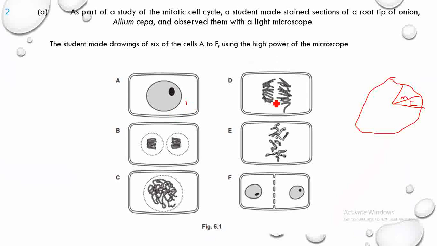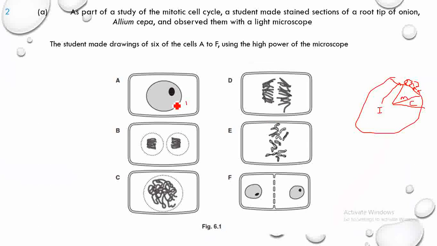The second one, when we come to prophase, to metaphase, mitosis. Mitosis, remember, has 4 stages. We call it PMAT. That's the acronym you can use. So the entire thing here is interphase. After interphase, the next is prophase. After prophase, the next is metaphase, M, and then anaphase, A, and the last one is telophase, T. Right? So this is 1.